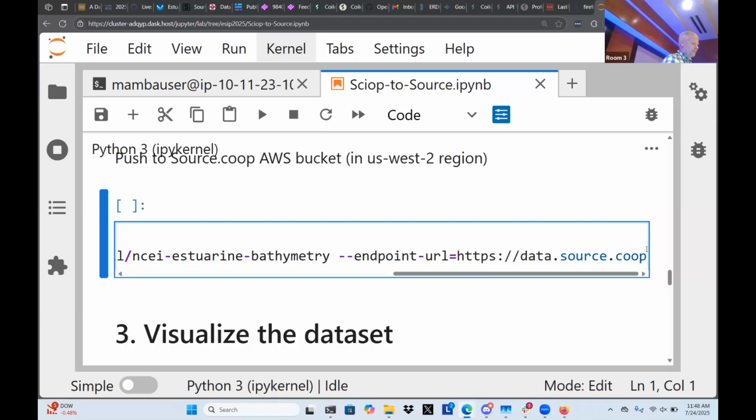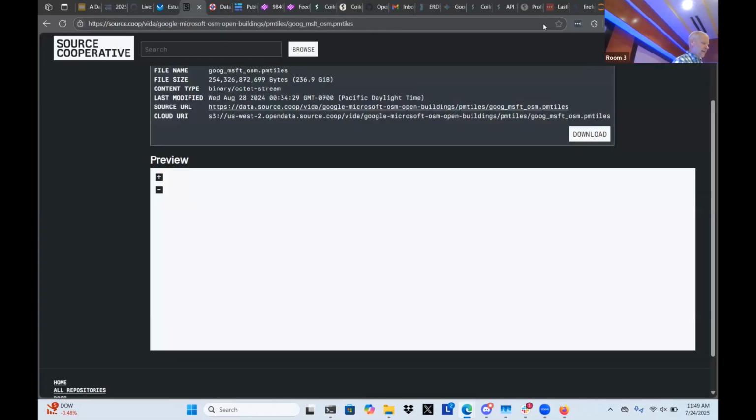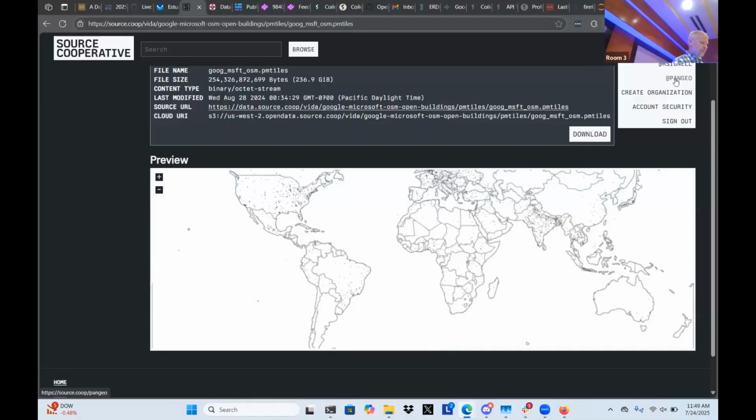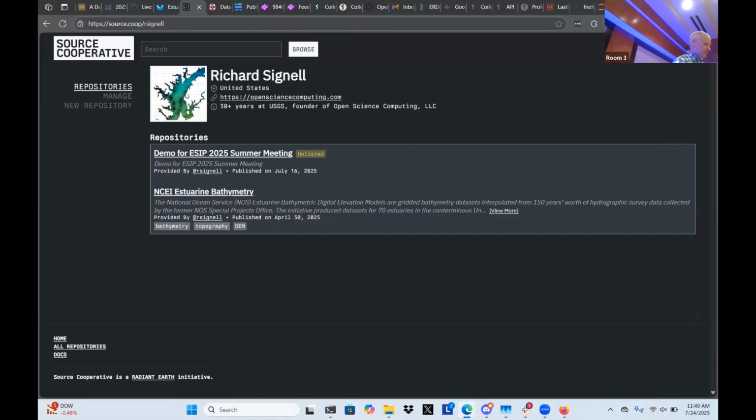Okay. Excellent. Thank you. After I run this command and go back to Source, here I am logged in as Signal, and I'm a member of this Pangeo organization. If I click on Signal, here are these datasets. Here's the estuarine bathymetry dataset that I created.